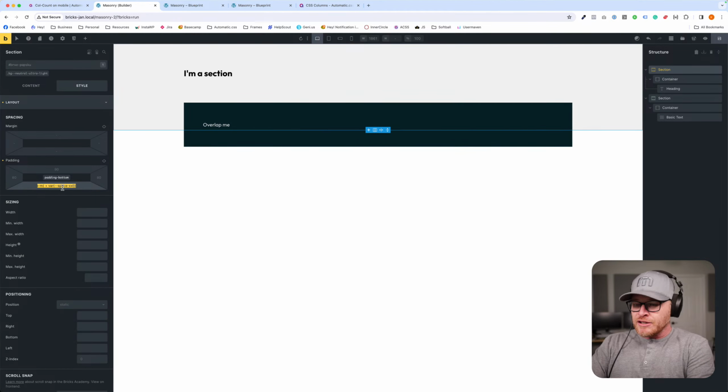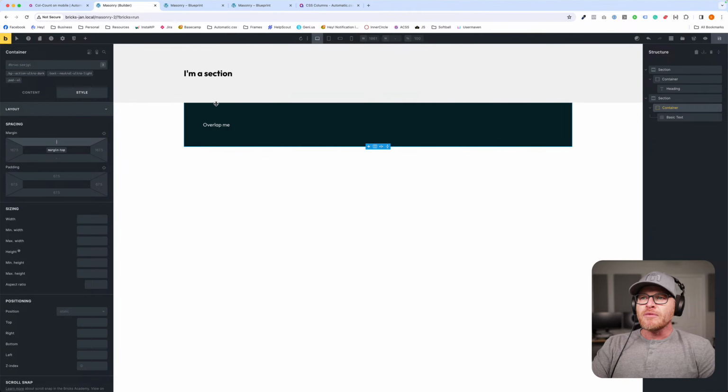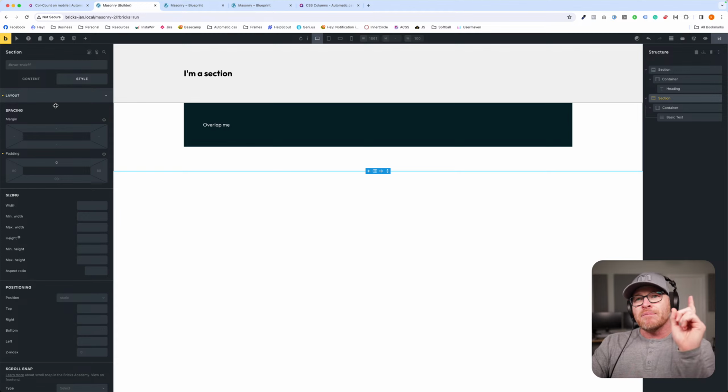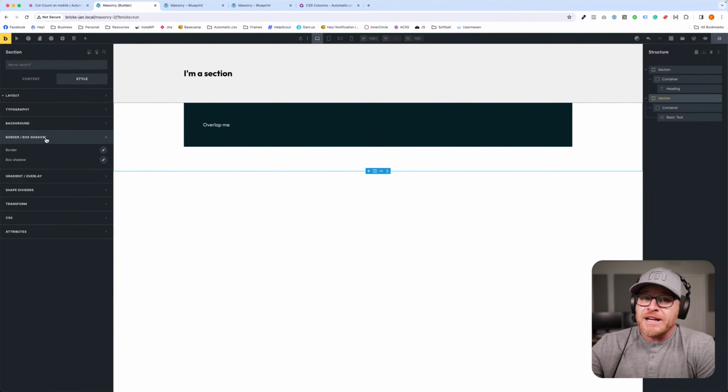Now, let's quickly just undo that and show one other thing. So I'm gonna take the negative margin off of here, back to where we were with the padding removed from this section. But here's how you can fake it. So you can have real overlaps. That was a real overlap. This would be a fake overlap. And there's actually multiple ways to do the fake overlap.